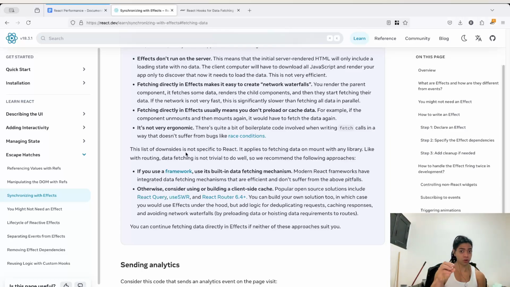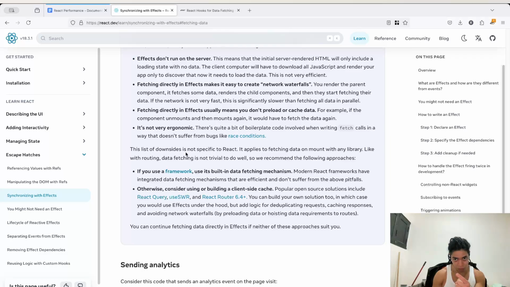If you're going to build your own, it needs to deal with deduplicating requests. Since effects won't run on the server, the initial server-side HTML will come with the loading state, and then the client needs to fetch that JavaScript, only to figure out that it now needs to perform an HTTP request.